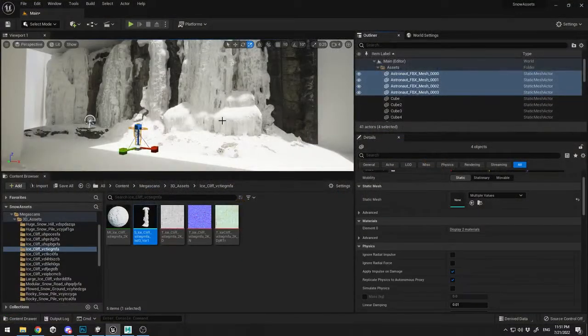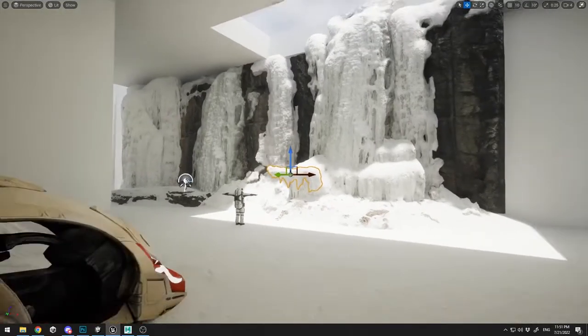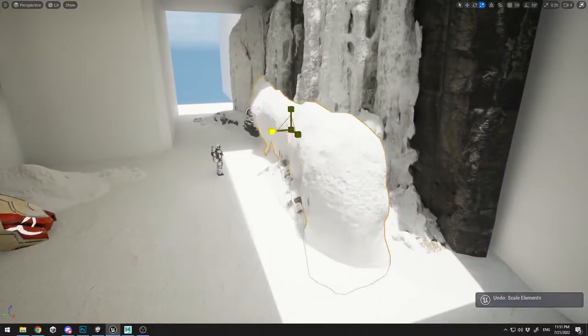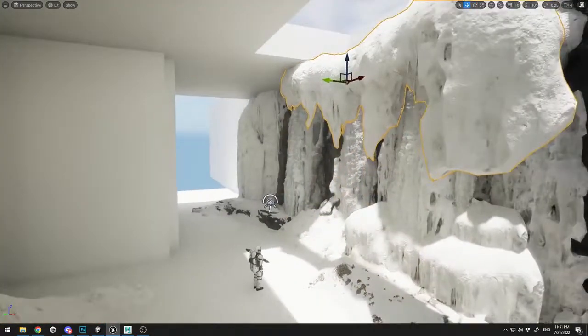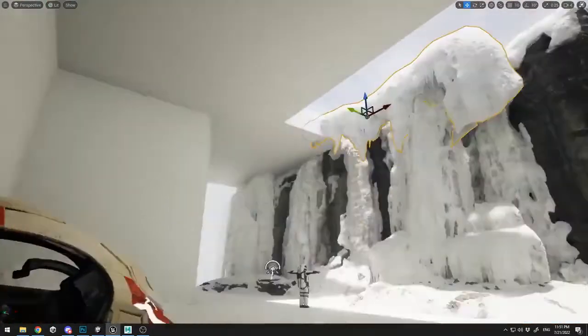And of course, like I told you in my first lecture, this is all built up before I start building up the level in my mind. I already have a plan and I visualize how I want it to look. And this is just the exploring phase where I'm just exploring and testing different stuff, how they will look over here.